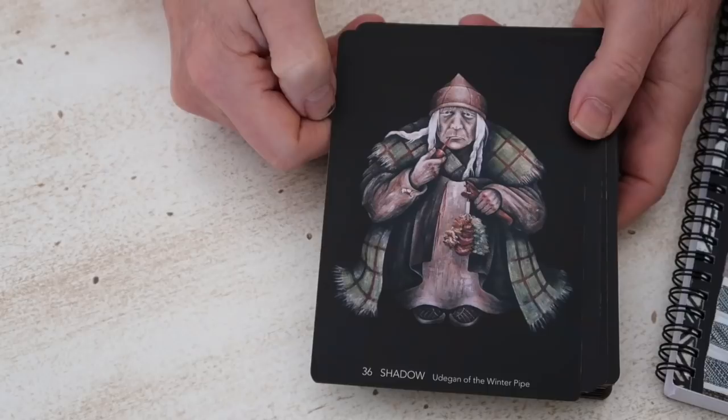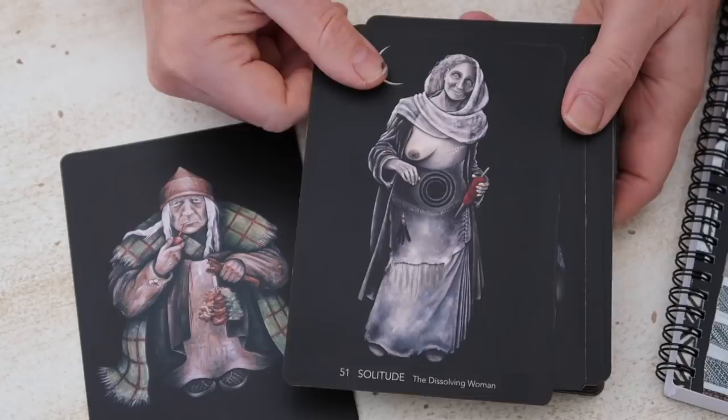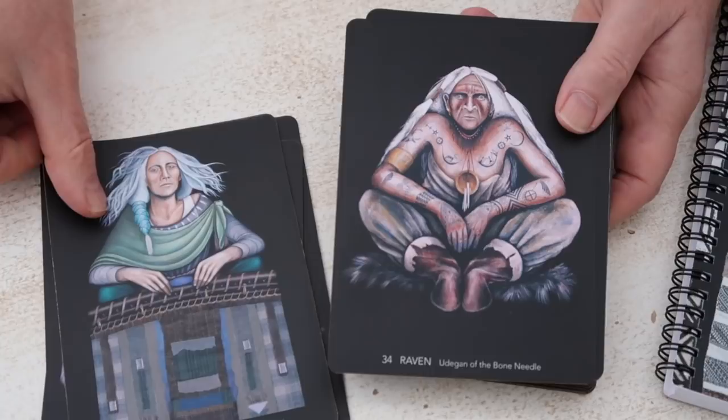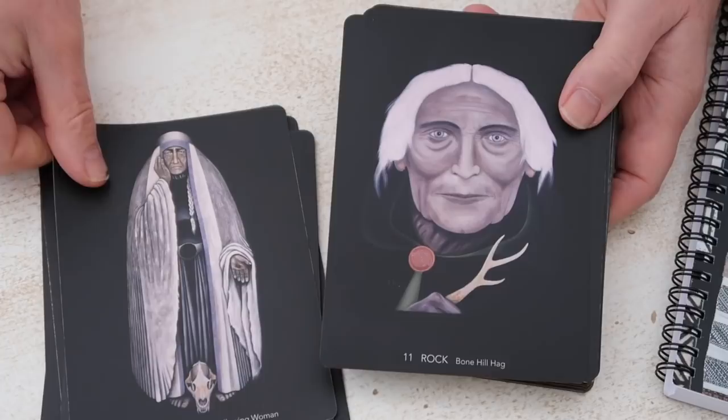Saying that, however, there may be other ways to tap into these cards, either through ancestral connections or past life readings. There's something very mysterious and magical about the women in these cards. Most of them are older and they are weathered and experienced, and you can see and feel, almost touch their tales just by gazing into the cards.